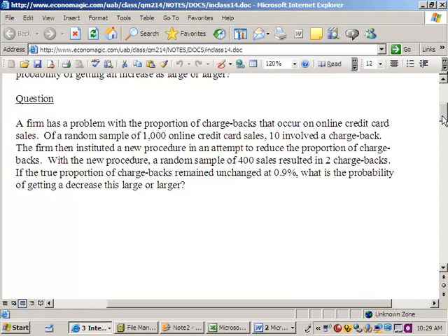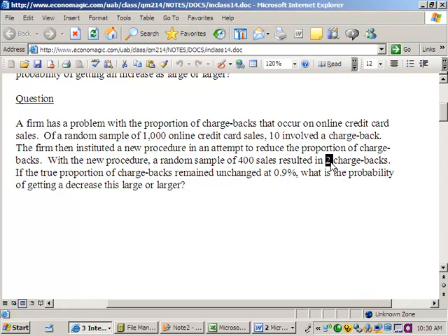Okay, again, 2 samples. Since we're talking about a decrease, that's a direction in one tail, not 2 tails. It's not change, it's a change in a particular direction. A decrease is, so it's one tail. And so again, students will find it more intuitive to put the larger sample proportion first. So we have 2 samples, first sample size of 1,000, 10 there. What's that? 1%.